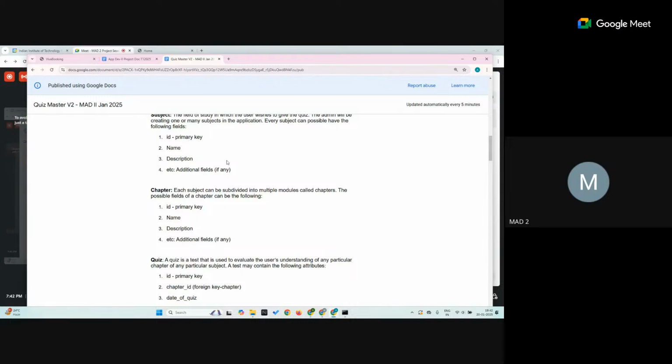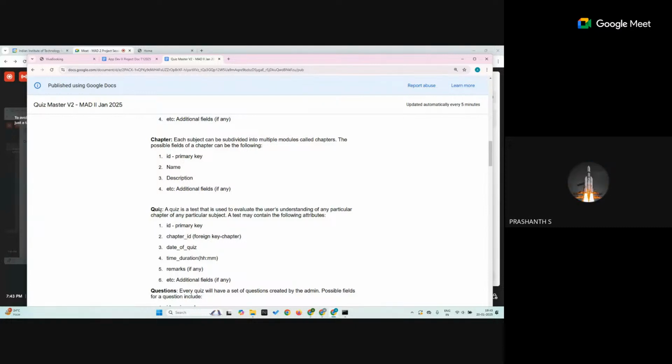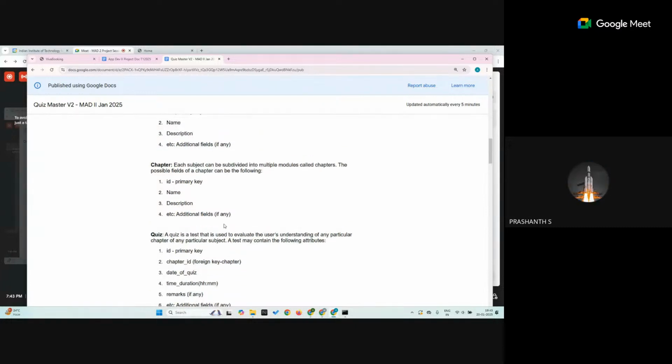But these will also have attributes to store the foreign keys, right? Because obviously there will be a relationship established between these. As I said, there is a hierarchy. Every subject will have multiple chapters. This means there is a one-to-many relationship, right? So that field should be added here. Sir, the foreign key is the subject ID for chapter? Yes. We'll go into those details also. What is the most probable model structure that you can have for this application, that also we will go through.